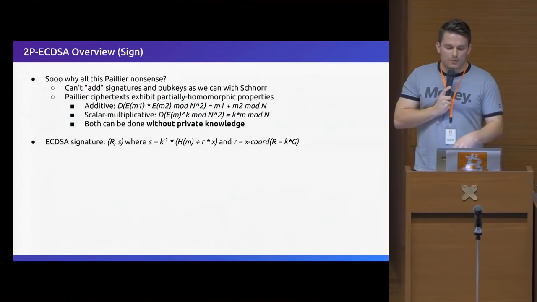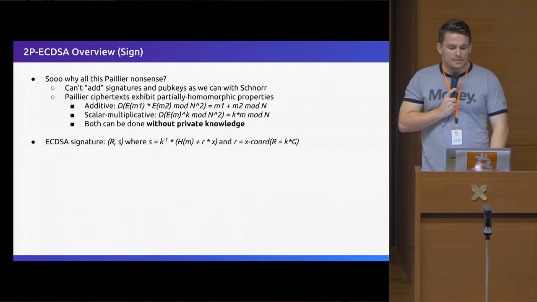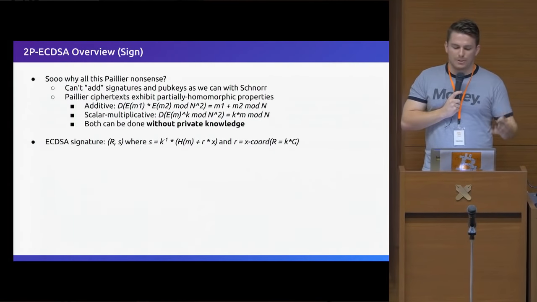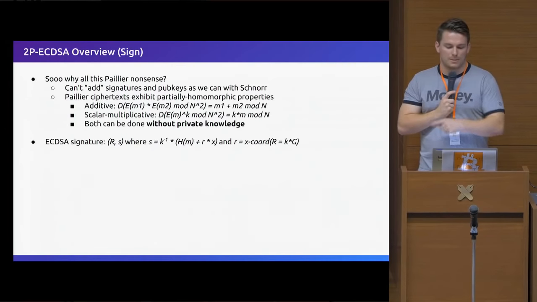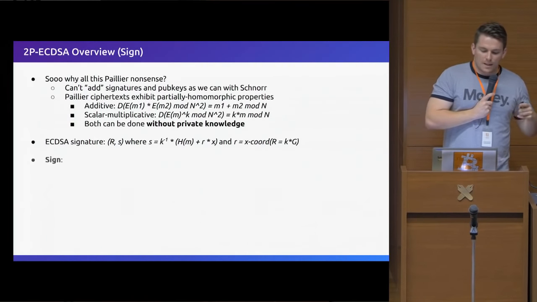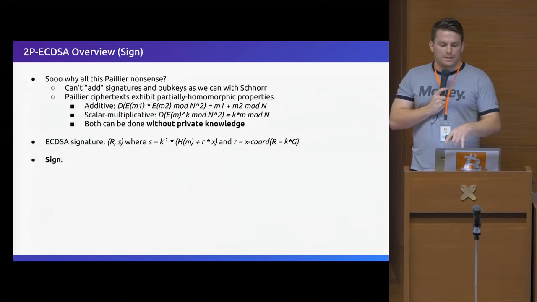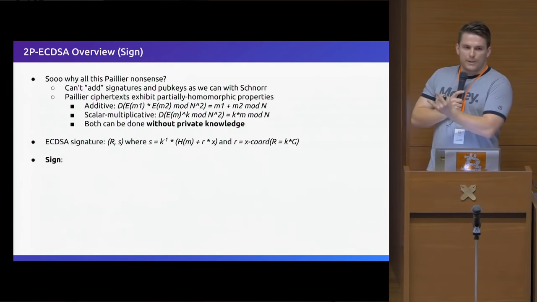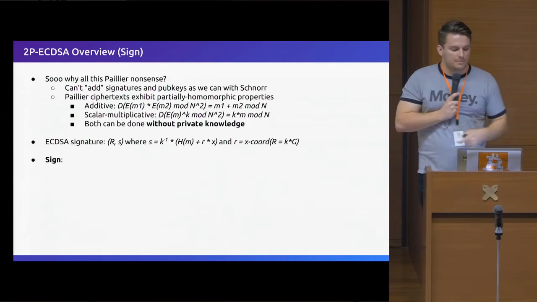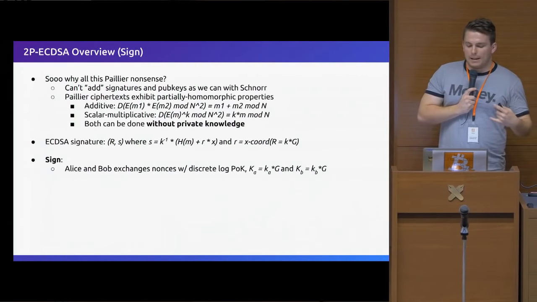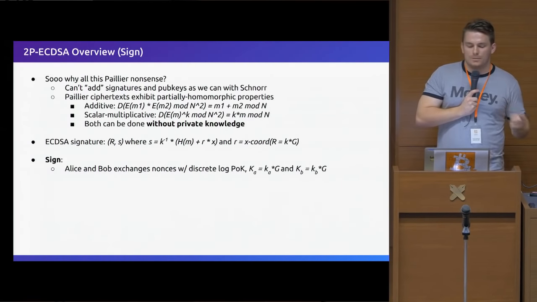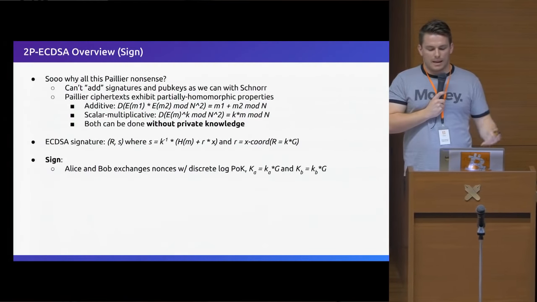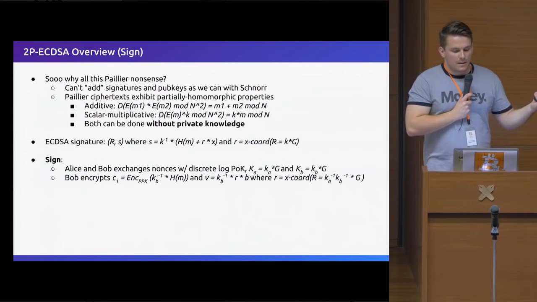So extracting out the relevant parts of that first slide, the ECDSA signature here is an RS pair, and then you have the S value, which is K inverse times the hash of the message, plus the X coordinate times the private key. We basically need to recreate this, but now instead of the K, there will be two values, one for Alice, one for Bob. And then for the X value, there will be two values, one for Bob and one for Alice. So in the first step of signing, they both generate nonces and then prove the discrete logs. Here we're using Ka and Kb to represent those.